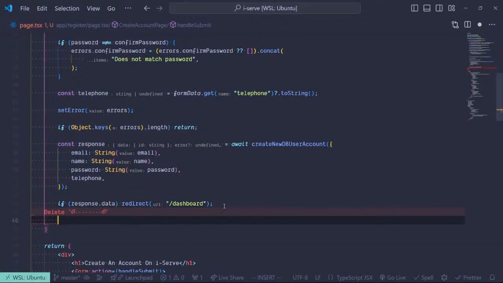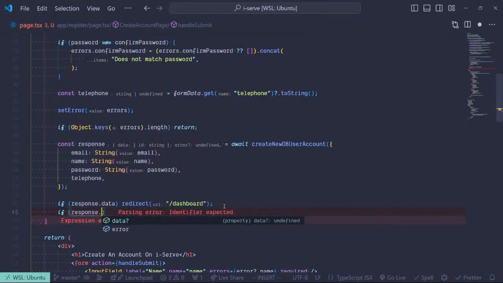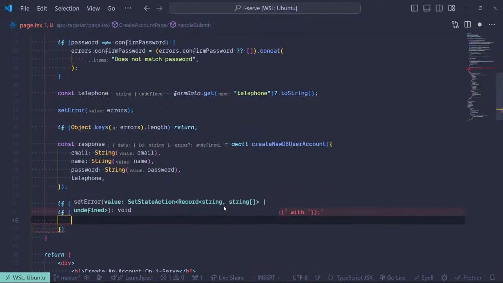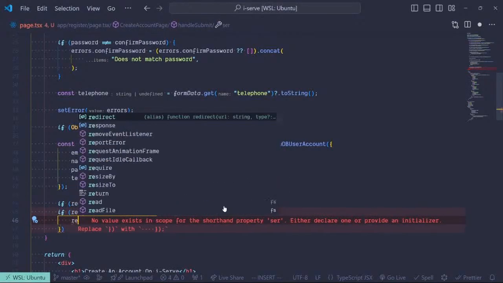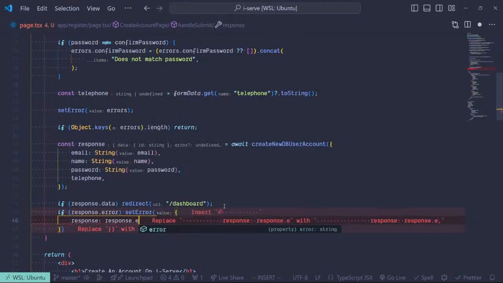If it doesn't, but has errors, if an error happened somewhere, we want to set errors again. But this time we're going to say it's a response error.